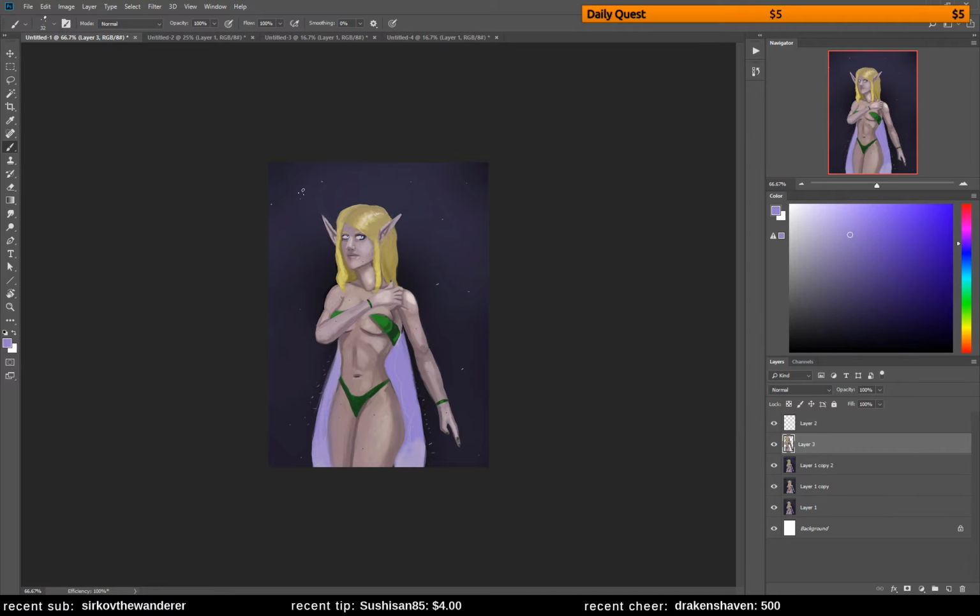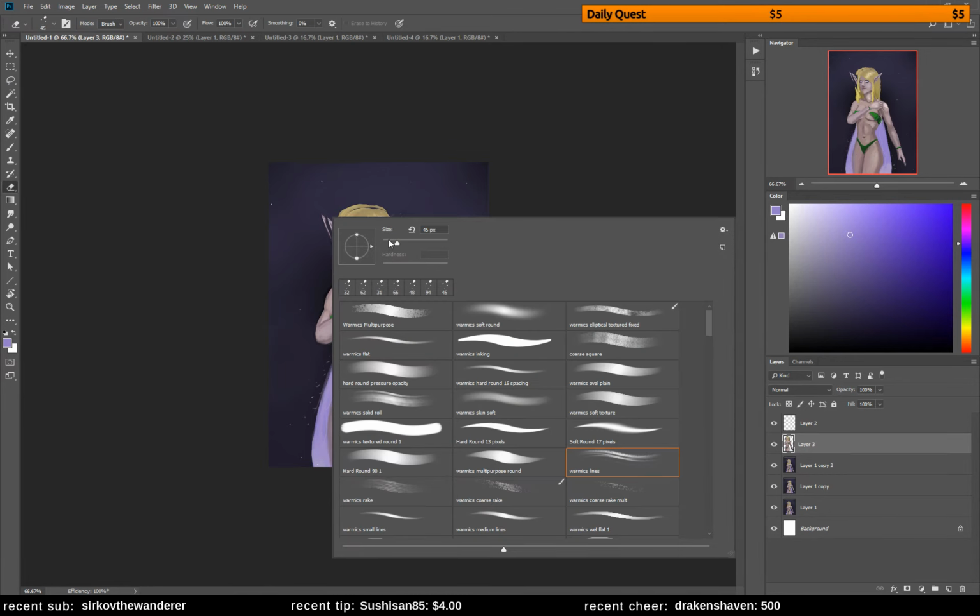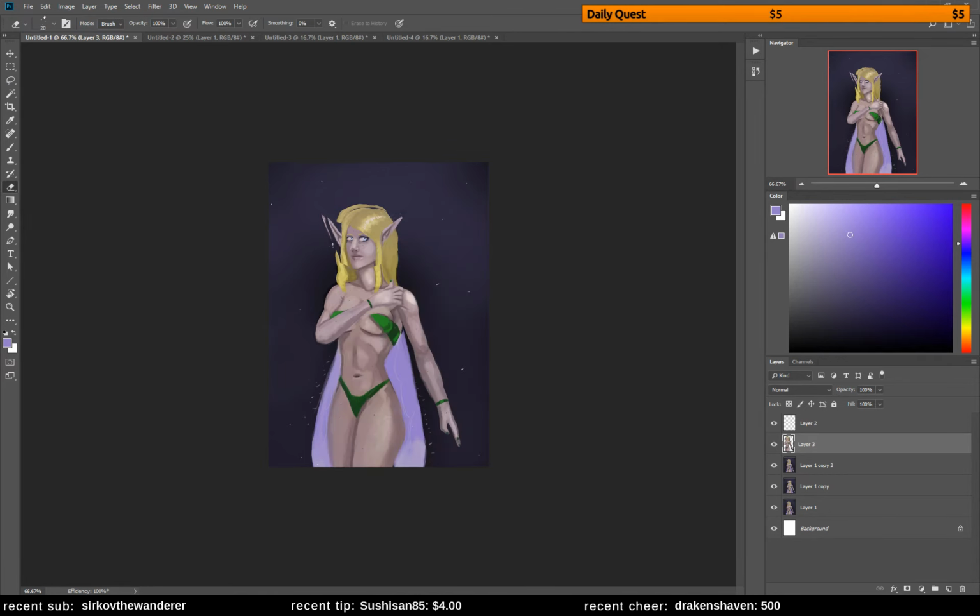There are several issues with the anatomy. So first of all, the head's too large. The ear that's poking out, I don't think it should, based on the angle of the head.